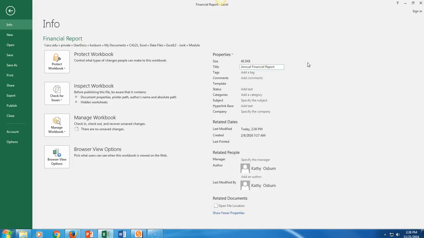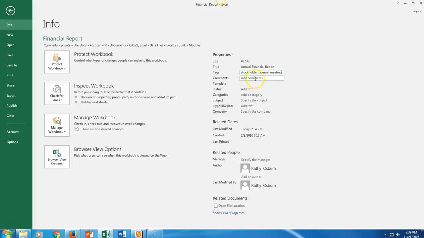Step number 5. Next to the Tags property, see right here it says Tags, go ahead and click. Type Stockholders and then Annual Meeting. Notice that you're going to type a semicolon to separate the two tags. So type Stockholders and then a semicolon and then Annual Meeting. And then always stop and check your spelling, because you certainly don't want to embarrass yourself at work by having some big old typo in there, right?